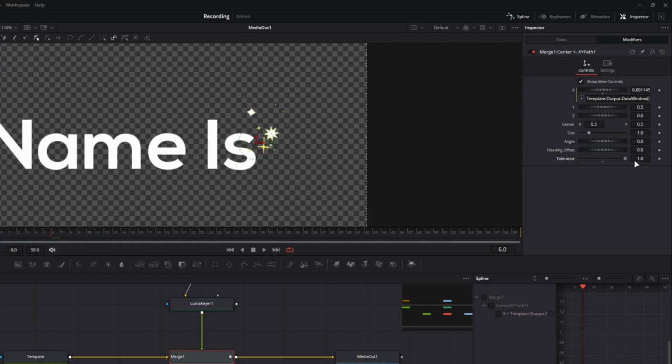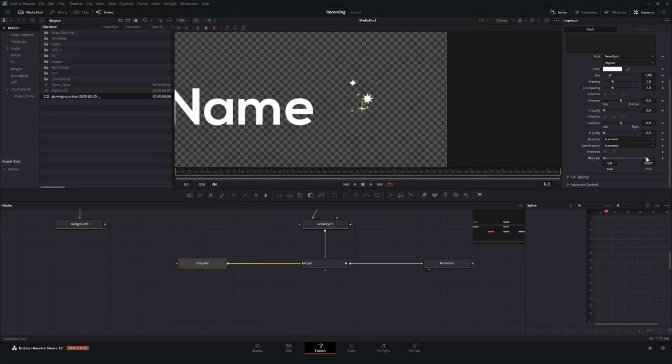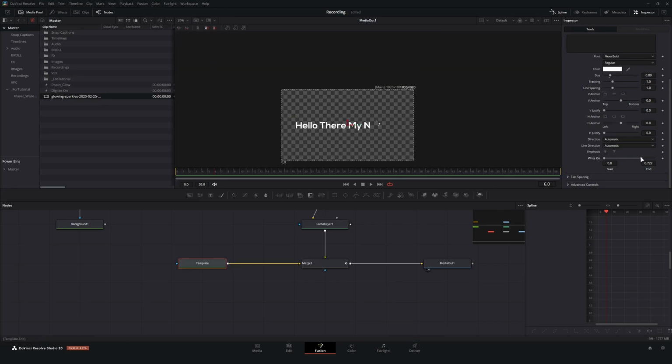Now, at first, it's not gonna do anything, but that's because our X expression does not see our tolerance here. So I guess you could actually just do this at the beginning. I was gonna say you could tack it on to the end, but we could just type in tolerance plus that. And now we have a slider to move it to the left and right. And just like we had before, if I were to go to the template and drag our right on to the end, it is still gonna follow the total length of our text.